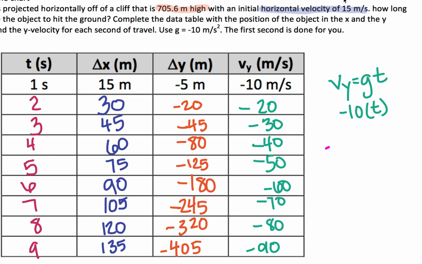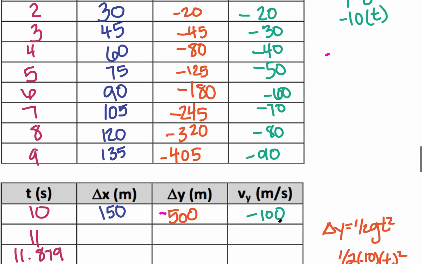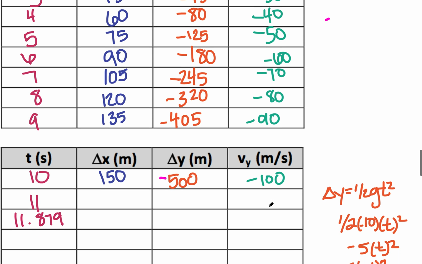All right, and then let's move on to our velocity in the y direction. Here it increases at a rate of -10 meters per second squared. We know that from the equation: we have g, which is -10, and the time. So every time a second passes, it's -10 meters per second more than it was the second before. So it goes in increments of negative 10 meters per second: negative 10, negative 20, negative 30, negative 40, and on and on until we're here at 10 seconds.